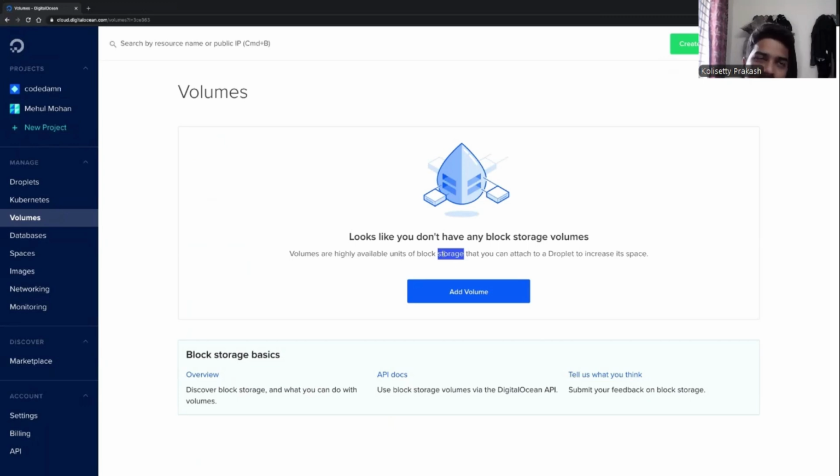Coming on to DigitalOcean, there are volumes you can see here. Volumes is all about adding block storage. You can simply use DigitalOcean to store any of your files in the block storage format. It is basically maintained by the AWS S3 API.